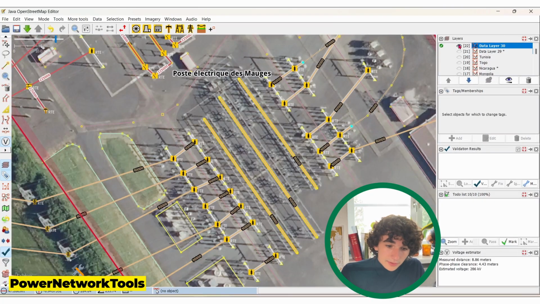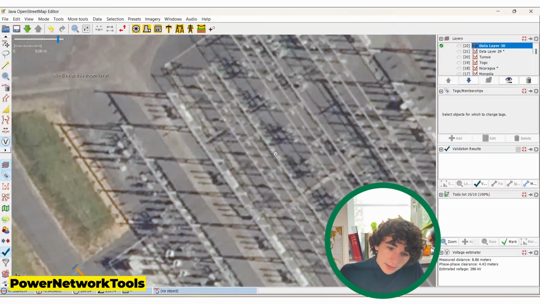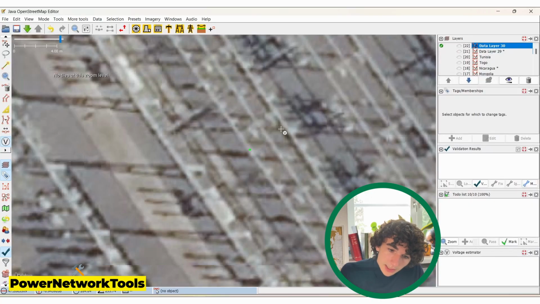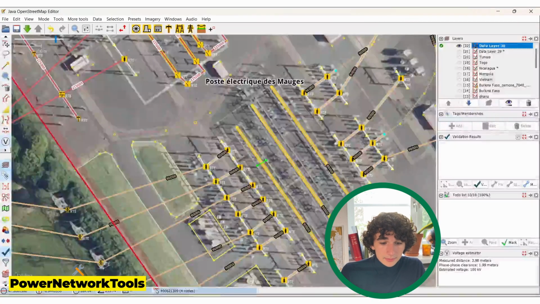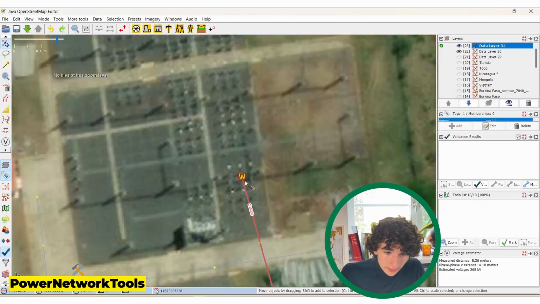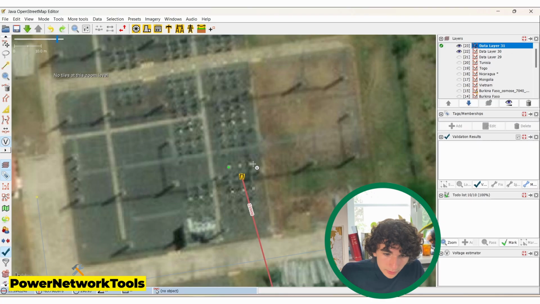What about the 90 kV? In this case, it's a bit harder to see, but 100 kV, which basically makes sense. So here's another example in Nicaragua, and here it's not as clear, but you can still sort of do this between the phases. 267, 230 kV here makes sense.